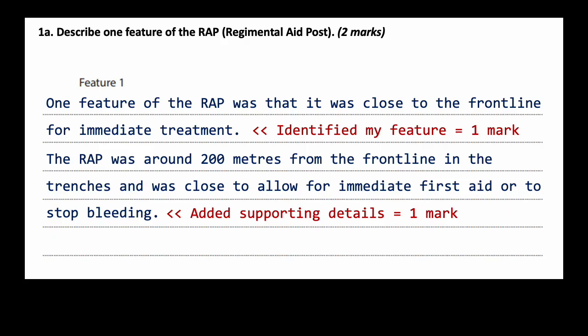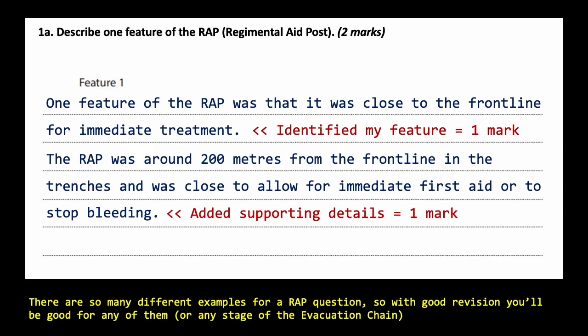Okay, so as a question goes, this is really straightforward, and there are many different things. We'll have a look again in a sec at possible answers that you might have picked, or some of it you did pick, other than this obvious one about its location. So with some good revision, you'll be able to answer anything on the RAP source questions, because you're just bringing in the same knowledge. So if we do get a question in the summer on the evacuation chain, just make sure that you know about each of the sections of the evacuation chain: RAP, ADS, CCS, and base hospital. And we are good to go, absolutely.